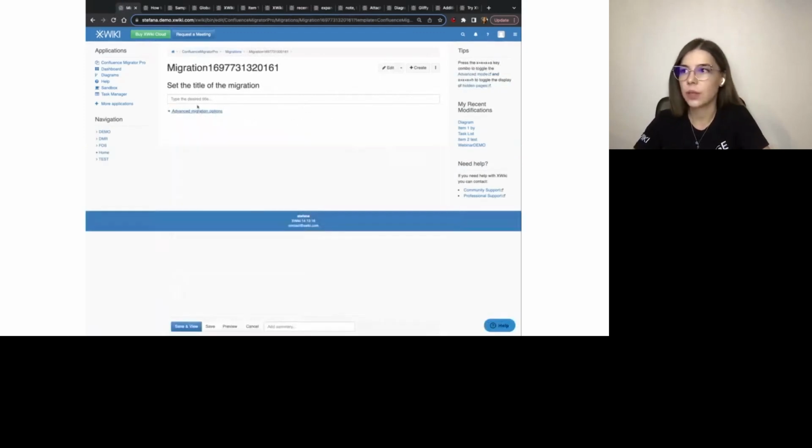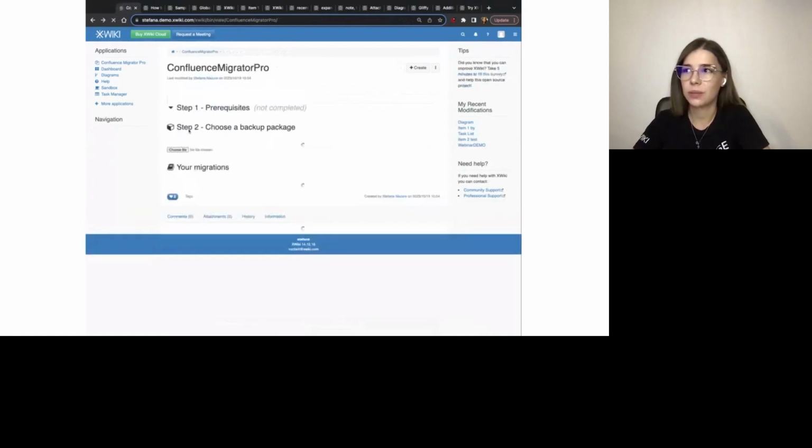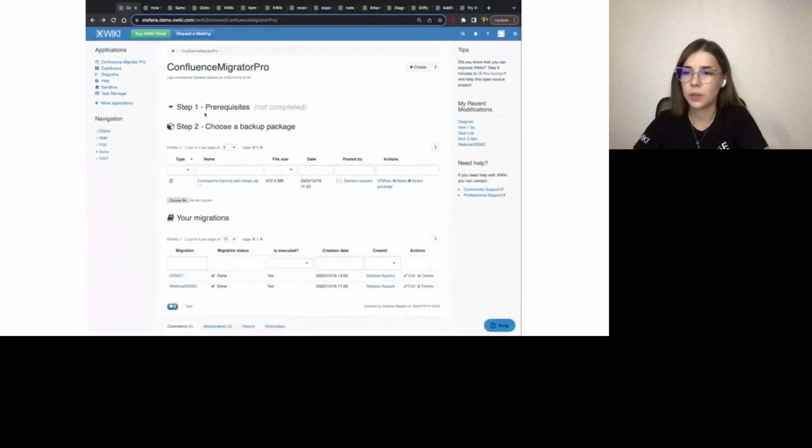In that specific case, it wasn't that many spaces, but it was a couple of very large spaces. What we usually do, when we execute a migration, is make a list outside of Confluence and XWiki. We make a list with the spaces, and we organize them usually by department or organization or team that is ready to migrate first.